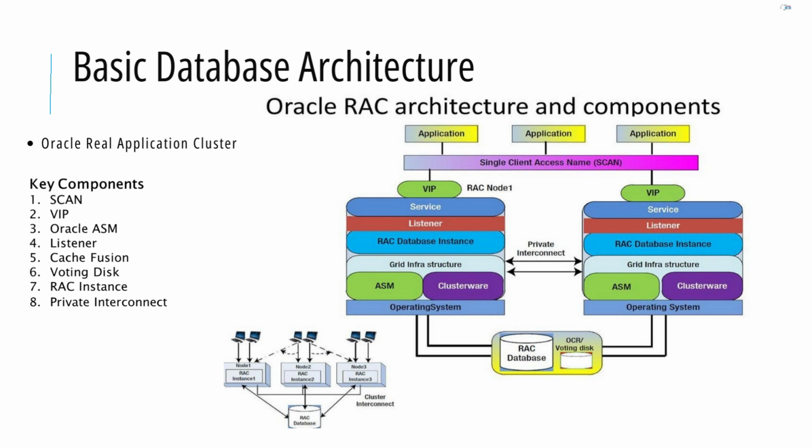And the last one is cache fusion. Cache fusion is the crucial feature of Oracle RAC that enables multiple nodes to access and share data blocks from the buffer cache in a coordinated manner. The private interconnect plays a central role in facilitating cache fusion, allowing nodes to communicate efficiently and consistently access the shared data. So it is important to properly configure and manage the private interconnect to ensure optimal performance and reliability in an Oracle RAC environment. DBAs typically work with a network administrator to design and implement a robust private interconnect network that meets the performance and latency requirements of the RAC cluster.